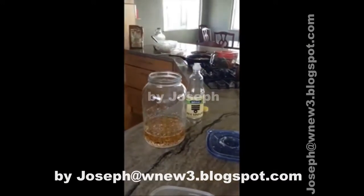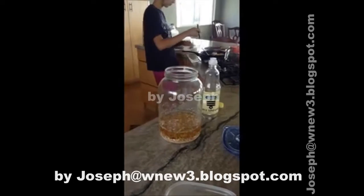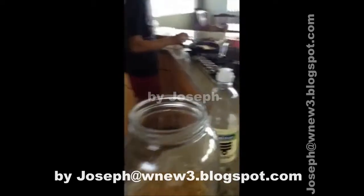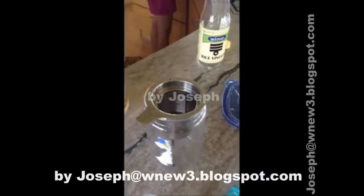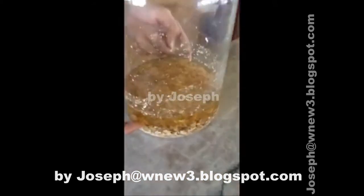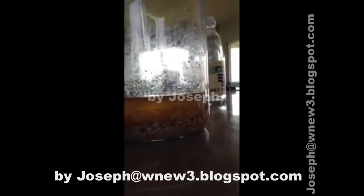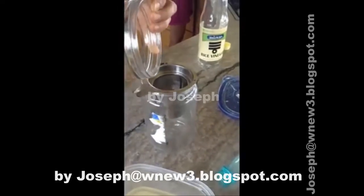We're going to finish off our calcium solution here. So you see that our water soluble calcium is no longer bubbling. It looks like we could add way more vinegar to this solution though, because there's still a lot of eggshells. So I'm going to pour it off through this nice little filter here.